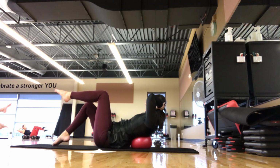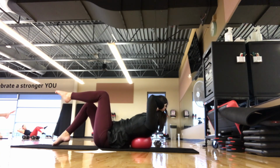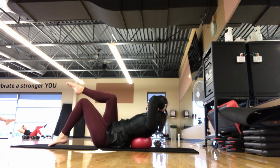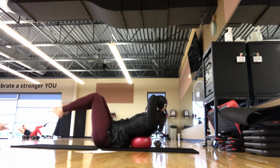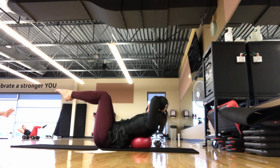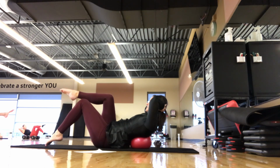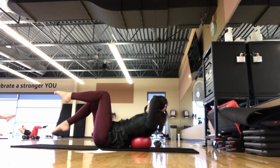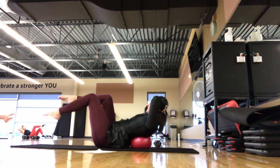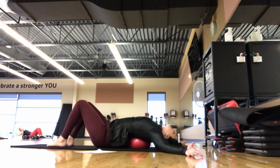Forearms can stay down if you want that modification. You should really feel those low abs here. Pull belly button to spine. Perfect. Pointing the toes as we go. And we're gonna hold up. Same thing. We're doing eight here, one at a time, pointing those toes for seven, six, five, four, three, two, one. Feet down, extend over the ball if that feels okay for the spine. Get that stretch, let the ribcage open up.